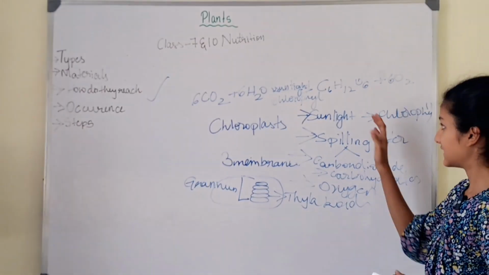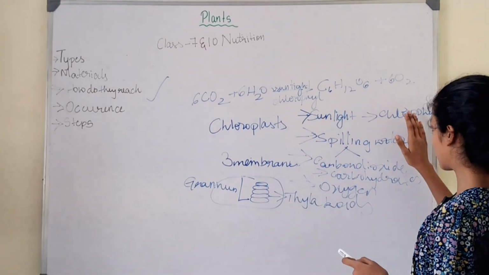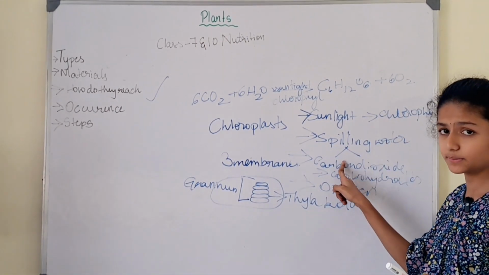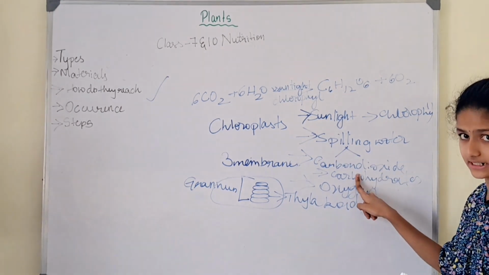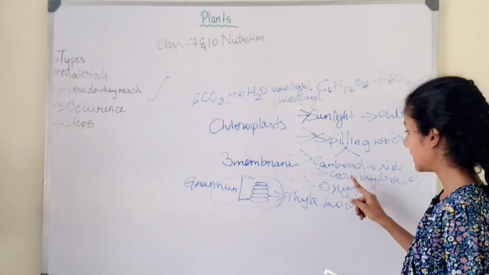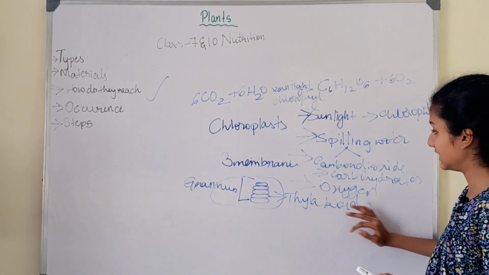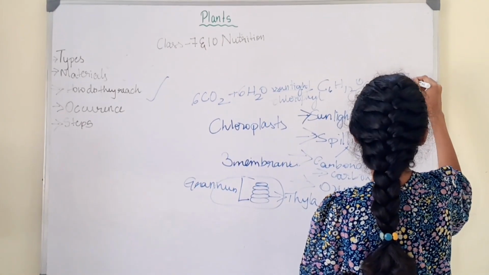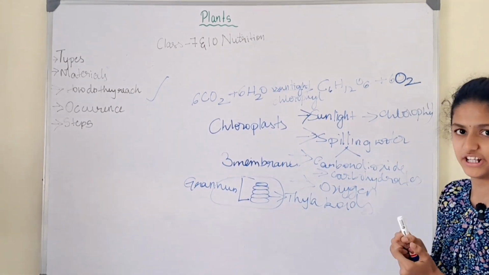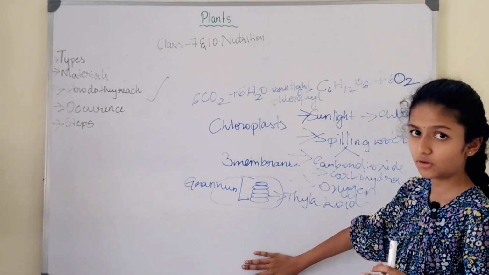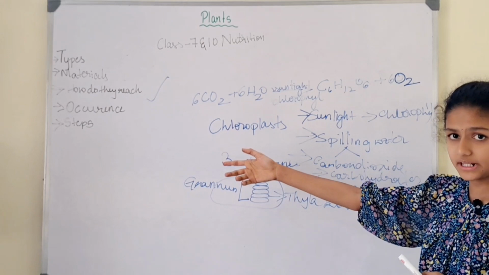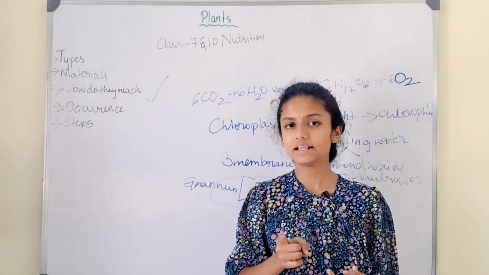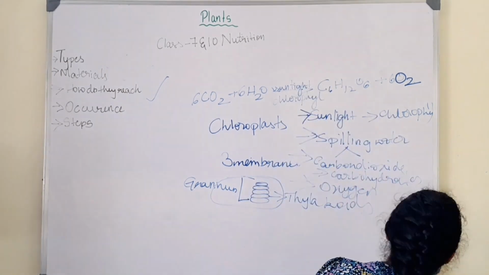Now we saw the steps also. What are the steps? First, sunlight is absorbed by chlorophyll. Solar energy is used in splitting water molecules. The split water molecules combine with carbon dioxide, which forms carbohydrates. Then excess oxygen is released. This is the balanced chemical equation for that. Now that we have seen all the steps, occurrence, and how they reach, the last things are factors, importance, and then our starch experiment. What are those things left?